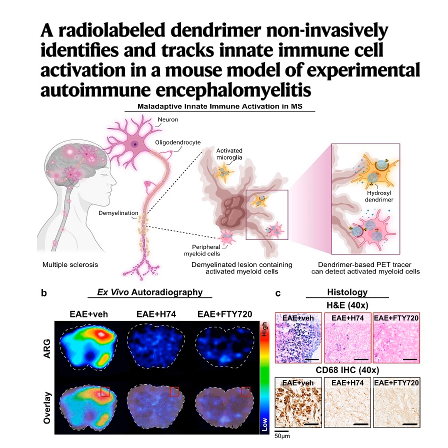What's fascinating here is how this synthetic tree actually behaves biologically. Unlike older tracers like TSPO, 18F-FMD does not try to bind to a specific receptor on the surface of a cell. Which is a massive paradigm shift. Right. By ignoring receptors entirely, it completely sidesteps the genetic mutation problem we just talked about. Instead, it takes advantage of the hyperactive behavior of the disease cells themselves. How so? Like, what are they doing differently?